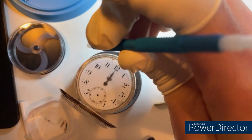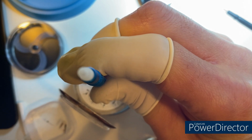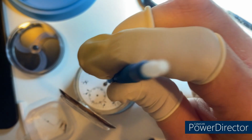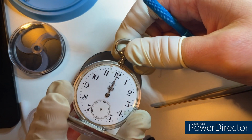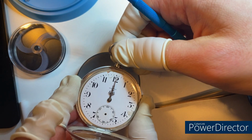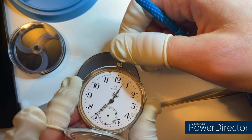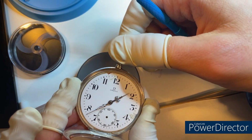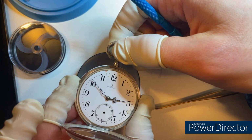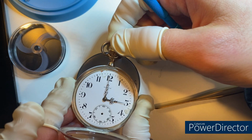And that leaves us with only the seconds hand left. I also check that when setting the time the hour hand and minute hand are not colliding or interfering with each other, and also that when the minute hand is directly on 12, the hour hand is pointing correctly.